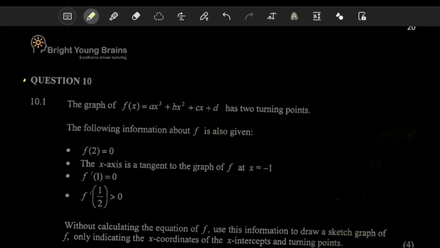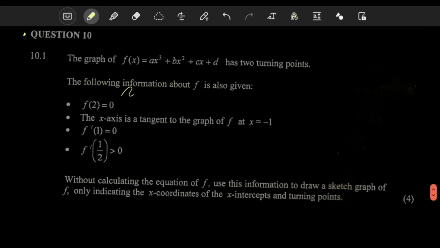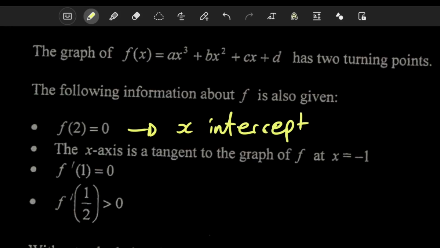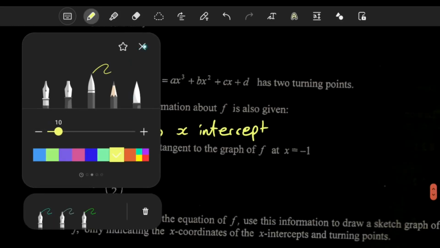Fine. And what else? They say the following information about f is also given. So this kind of equation, there's a tutorial on this on the main channel. And there are obviously plenty of equations like this on the course platform for functions and graphs, because the functions and graphs course is mixed up with cubic functions, since cubic functions are also normal functions, people. Here they've given us an x value of 2 and a y value of 0. So this is an x-intercept because y is 0, and we have a specific x value.